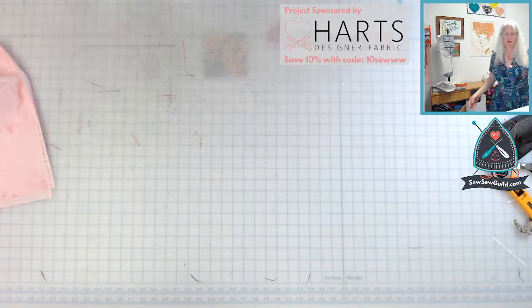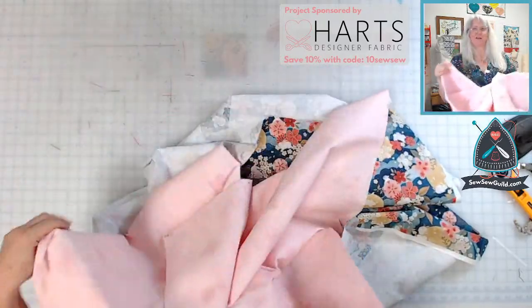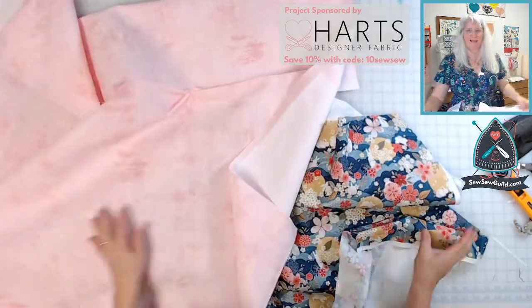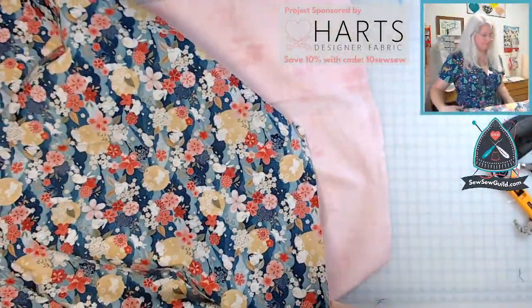Oh, that reminds me. Are any of you interested in making a bomber jacket? Well, it's out of left field, but I bought the Amelia bomber jacket by Wardrobe by Me last winter, and I have some fabric here that I'd like to make it out of. So I might do that.